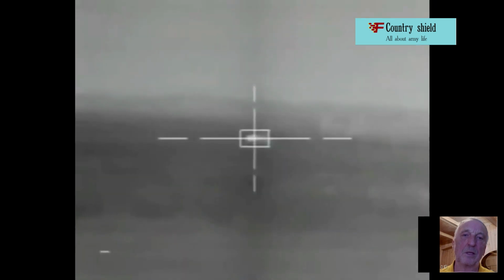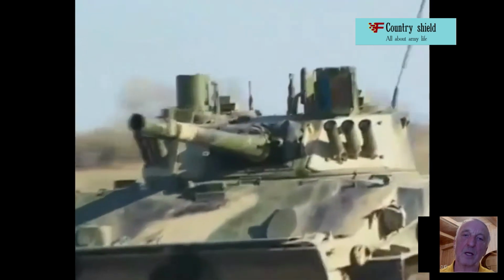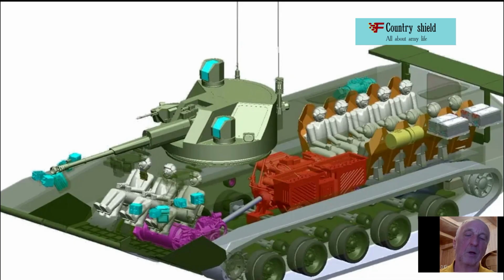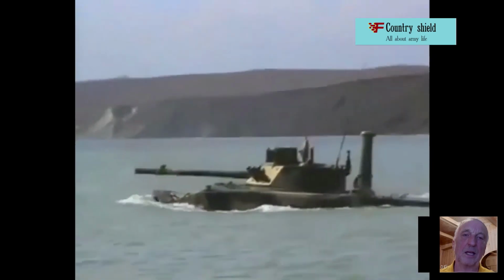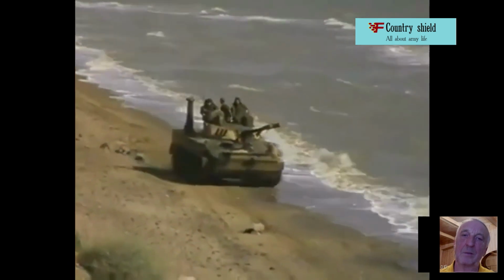True, tests are now underway on a new transport and combat vehicle for fire support of the landing force based on it with 75 to 120mm guns. But the weight of this machine brings it to a completely different category of weapons. Therefore, Bakhcha, in its class, is still out of competition, which significantly increases the superiority of our paratroopers in mobility, security, and firepower.